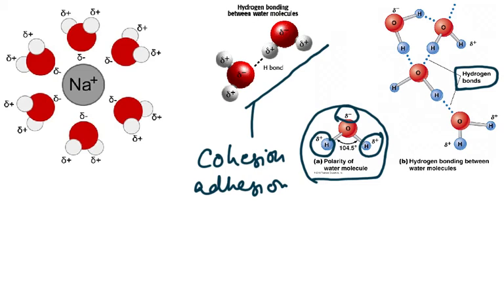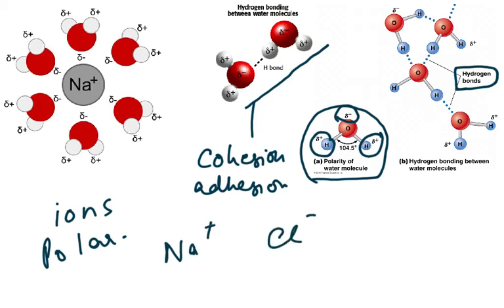But then you see how it forms. How is it a solvent? It's a solvent for ions. It is a solvent for polar molecules. So you can see how sodium is very quick to dissolve in water. So sodium ions, chloride ions, all dissolve very rapidly in water, and the reason for that is because you see how the water is orienting around it.